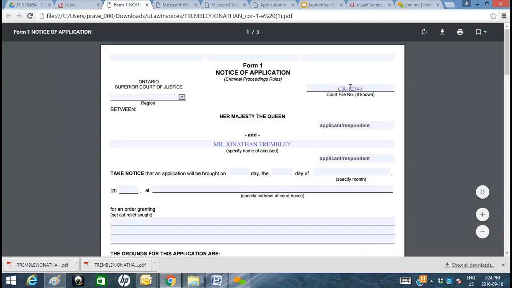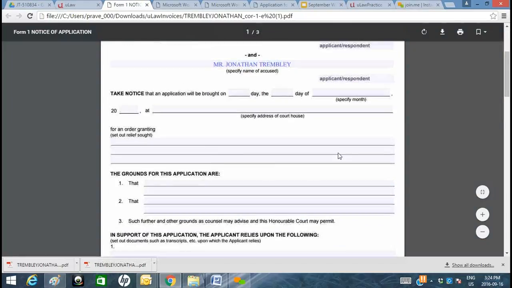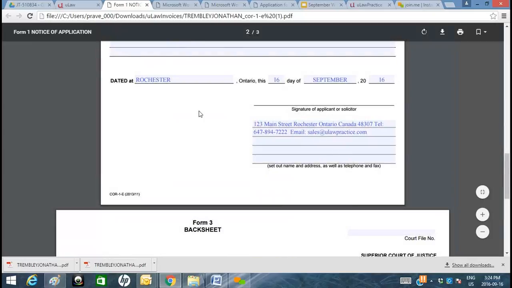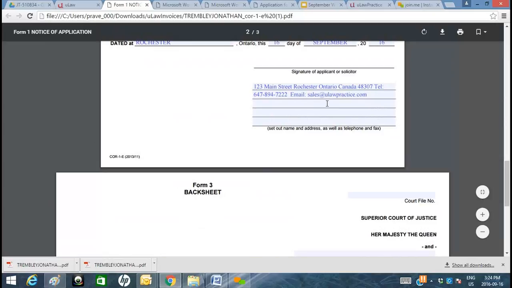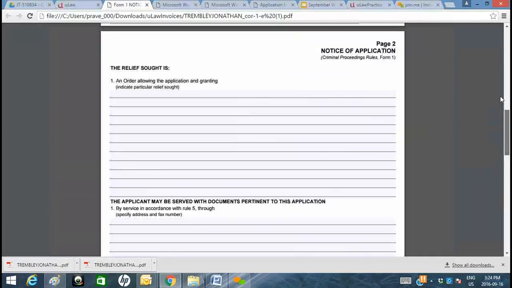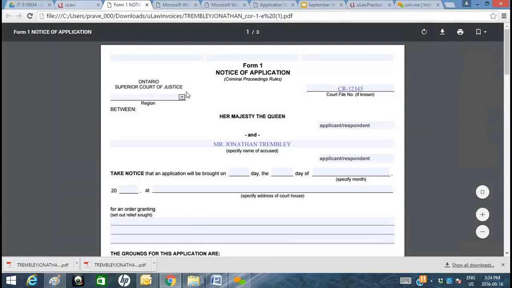So you see you have the court file number, the individual's name, and I think that's pretty much, there you go. Date, the address of the respondent, the lawyer himself, and as much information as you probably feel into the mix.